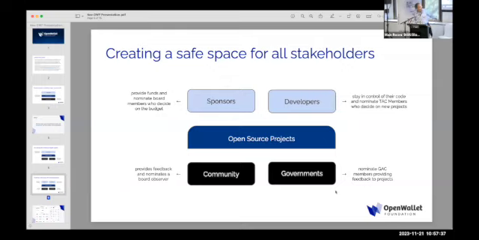Okay, so this is how we're trying to do it. What's important is governments nominate people to the Governmental Advisory Council. And we haven't really talked much about the Governmental Advisory Council, but we're going to do that before the end of the year. We have so far 10 countries that officially joined. We are in advanced discussions with the United States of America, 2 different departments, but they're not one of the 10 yet.